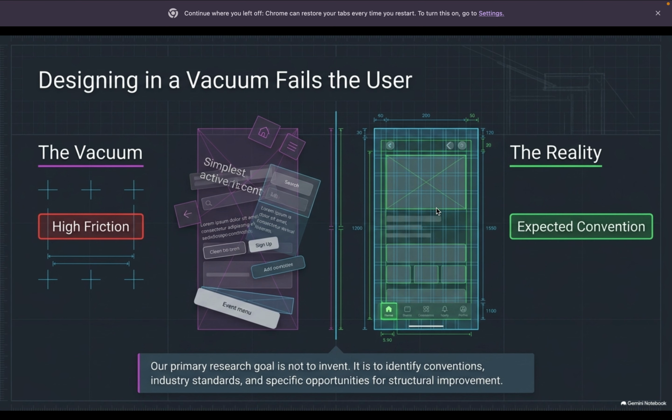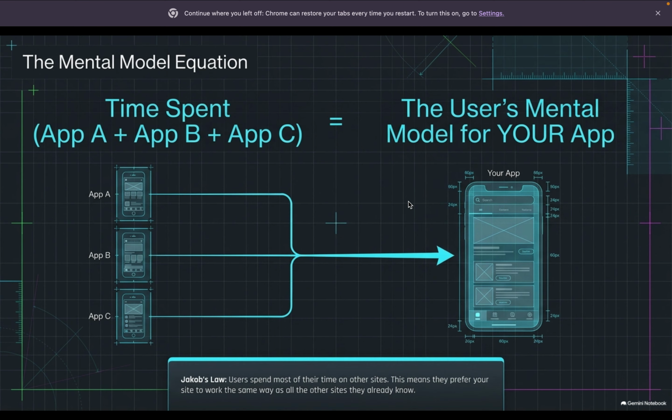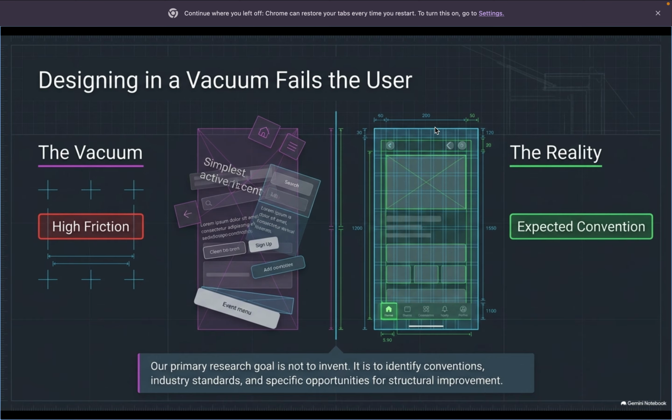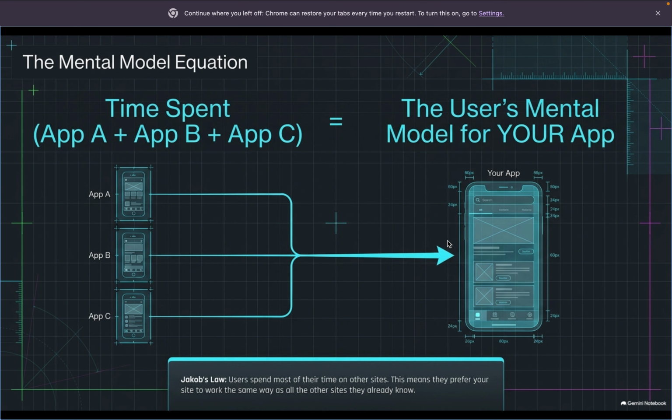For example, on this screen on the right, you have the home button here, you have the navigations down here, and all of that, right? You can't expect that because you want to design your own and make it stand out, you now put your navigations in the middle. These are things that people are used to. People use other applications, so your app is not the first app that they will use. So you can't do something that will stress the user, right? So you have to stick to conventions.